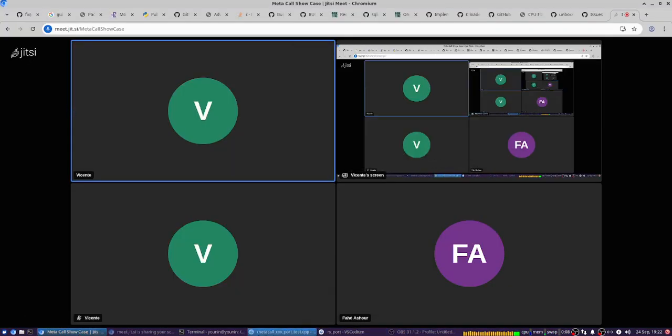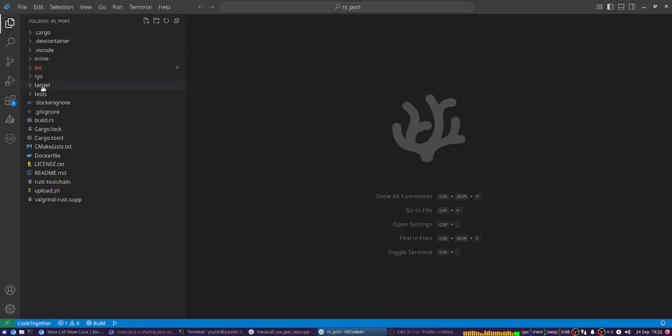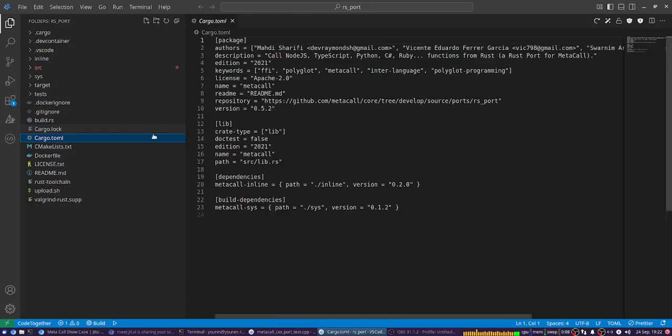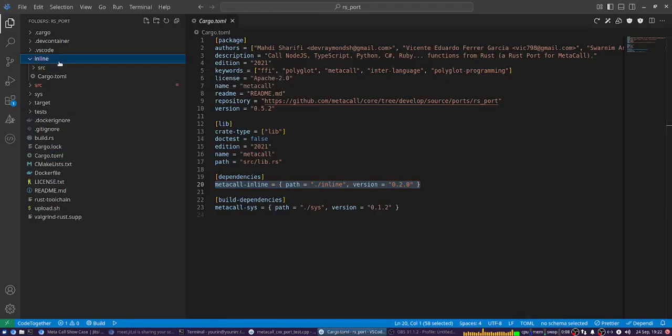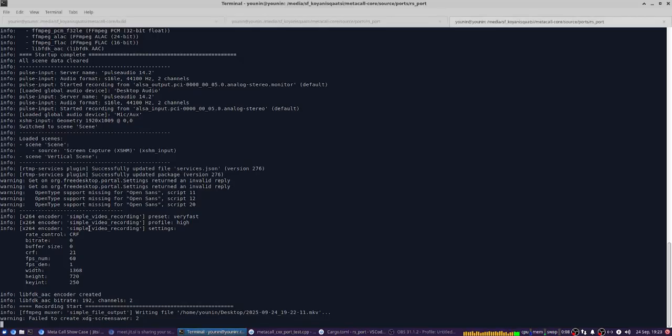So I don't know why, but I touched something from here. I think it might be related to that. I updated the version here to match this, and now this error started happening.